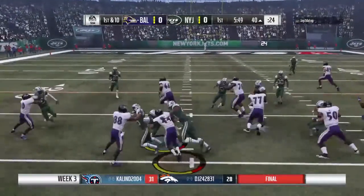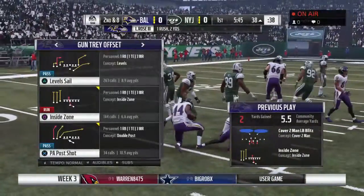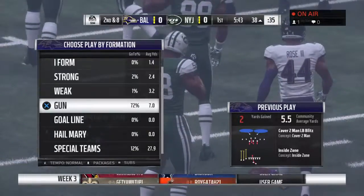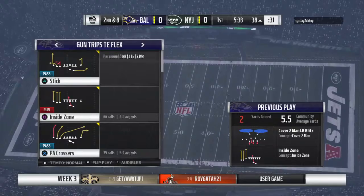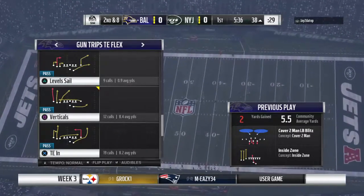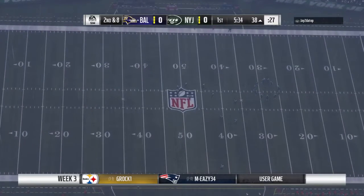They'll run it now out of the gun. And he only manages a couple here down to about the 38-yard line. They tried a quick hitter inside, but that one was swallowed up because what they're hoping, those big defensive linemen will take the bait and move laterally and open up a crease that they can run through. Didn't happen on that play.